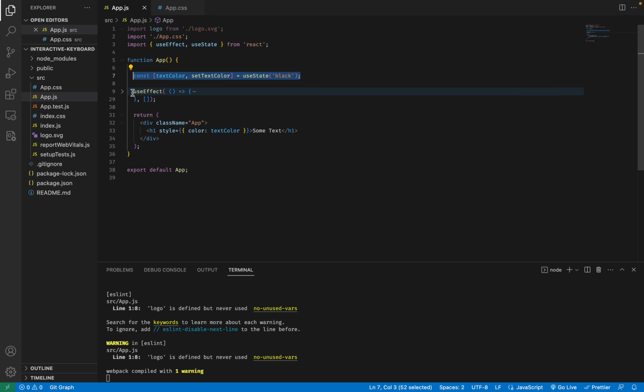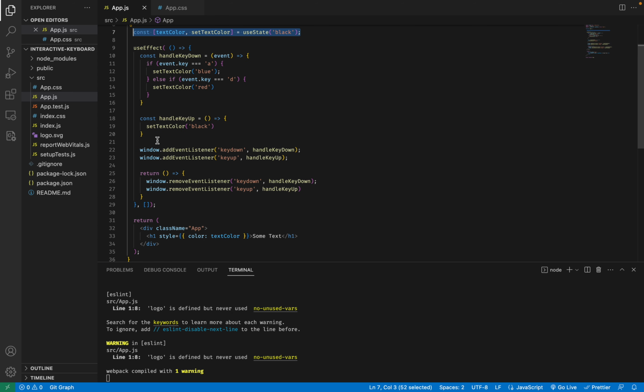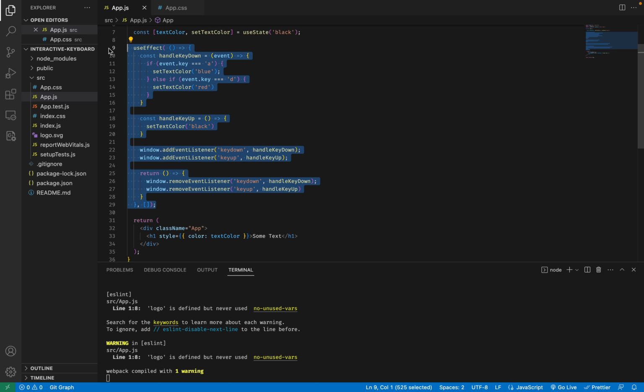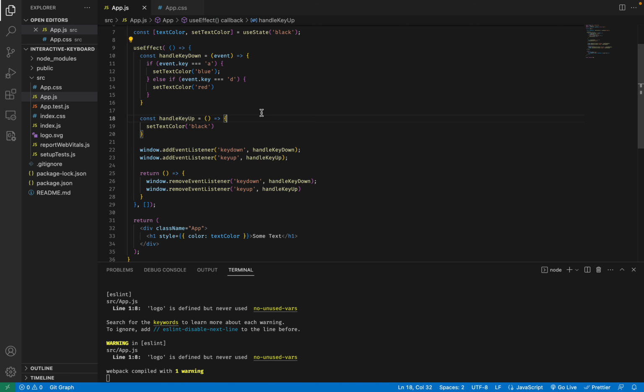And then remember, we have our use effect function. Now, this use effect function is what declares our event listeners. So there's 4 things I want you guys to remember. You have to have your handle key down function that holds the event, and then our handle key up function. If you want to have it depend on what key is being released, then you can use event as a parameter as well.